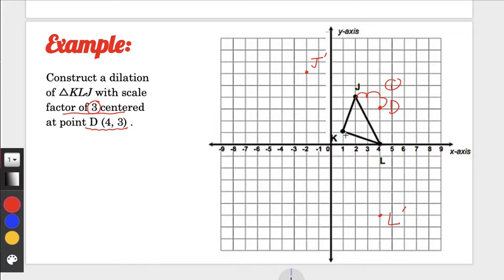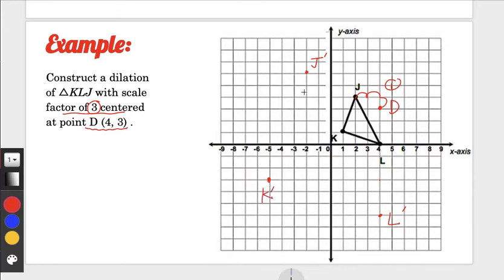So we are going to figure out the last point, which is K. From D to K, you can move whichever way you want, but you cannot just count it diagonally like this. Either go left 3, down 2, or down 2, left 3. Whatever way you like. So you can try down 2, left 3. So 1, 2, down 2, 1, 2, 3, left 3. And then 1, 2, 1, 2, 3. Right? So down 2, left 3. This is your second time. Then 1, 2, 1, 2, 3. Okay. So this is our K prime.